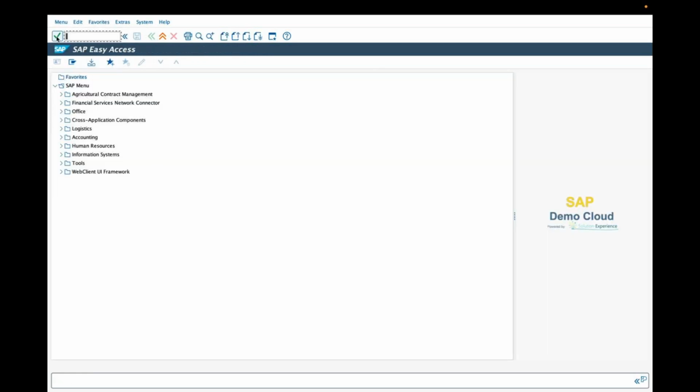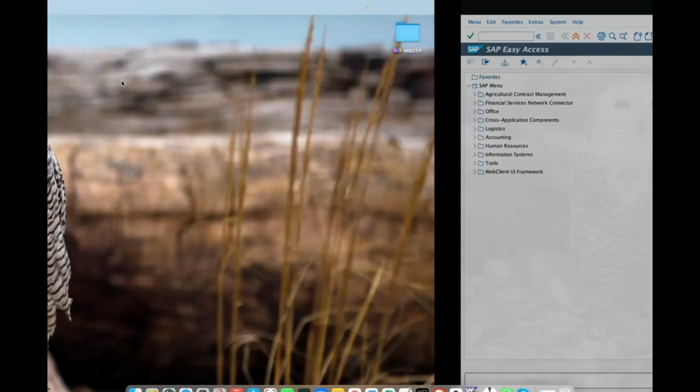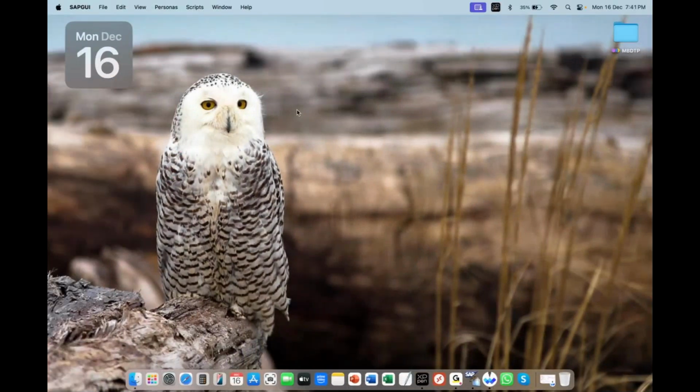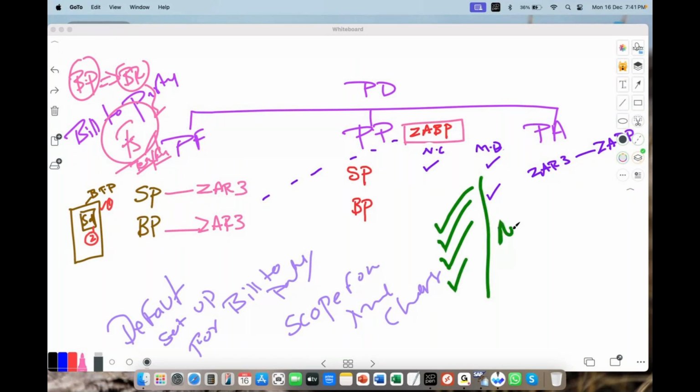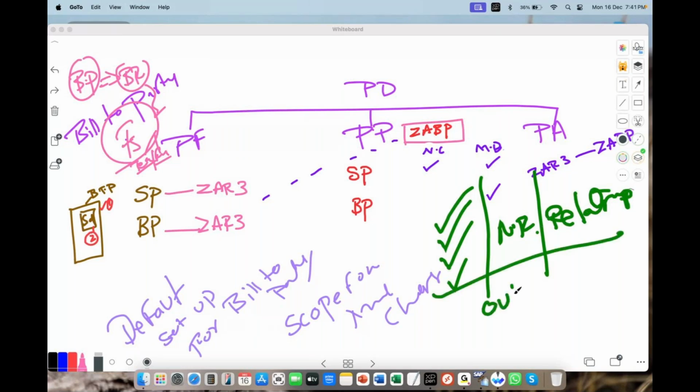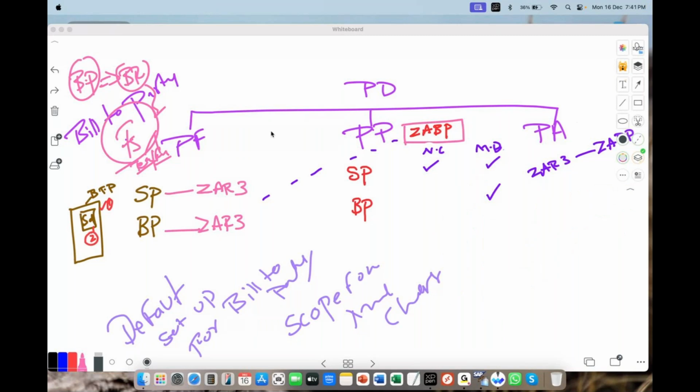So by now, we are done with the customizing part, right? You made the sold party as a layout, you made the ship party as a layout, you made the build party as a layout, you made the pair as a layout. For all, you set the number ranges also. And now for all, you set the relationships also. Now, please, somebody got unmuted. Please mute yourself. Yeah, thank you.